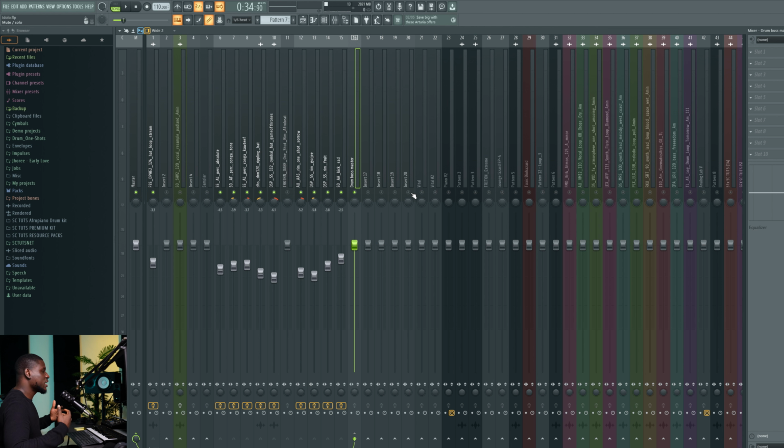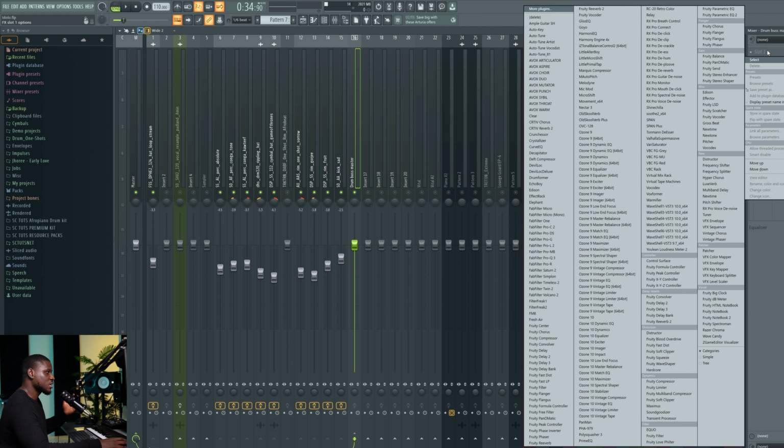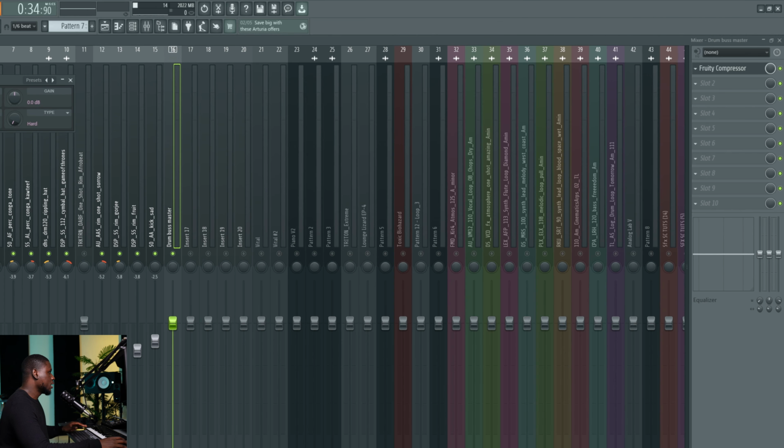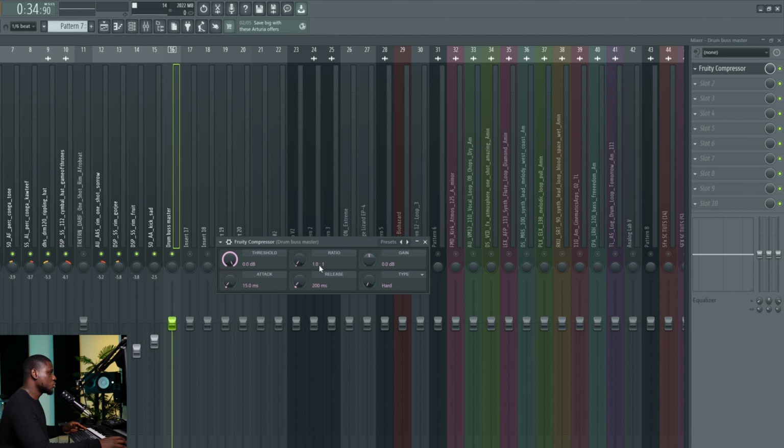Now we don't necessarily have that because these drums were mostly played with MIDI, so there's no obvious dynamic range, but we can still use this to drive some weight into our drums. And it's pretty easy. First, I'm going to use this classic FL Studio compressor, and you have to be careful when you're compressing drums. You typically want to use a smaller ratio setting, about 2:1 or 3:1, or maybe max 3.5:1. And don't over compress it so it doesn't lose the life.